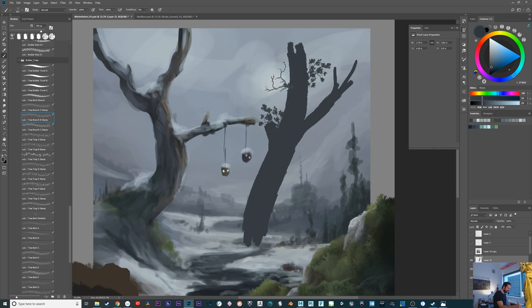A lot of my brushes operate with tilt. So if you go like this, let's put shift zero. So I'm doing it full opacity right now. Bonk. And then I can add more branches if I want just by making it smaller and tilting it a little bit. So you can get some unique branch patterns, so it doesn't always look the same. See? So that's pretty cool. And I have a lot of them. I made a bunch of branches that you could use on your trees.